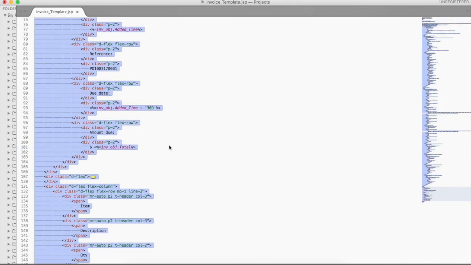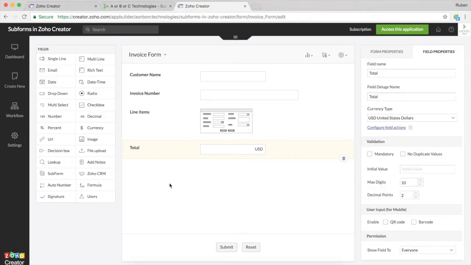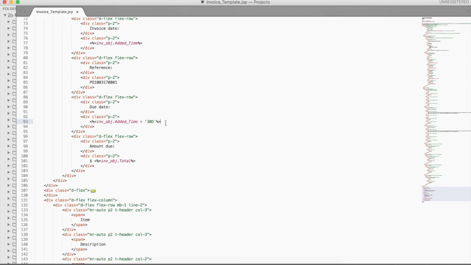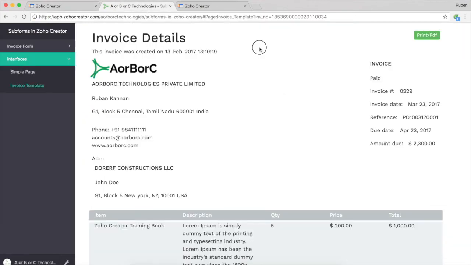All right, so this is the tricky part. You can write any type of one-line expressions between this open tag and close tag for your expressions. So what I'm doing is I'm writing 30 days. If you want to store that as a formula field in this form and use that field in the template, you can also do that. Anyway, here it is. I'm going to store it. So if I refresh this page, I should see the invoice number, invoice date, due date, and amount due changing automatically. Let's see if it's saved.